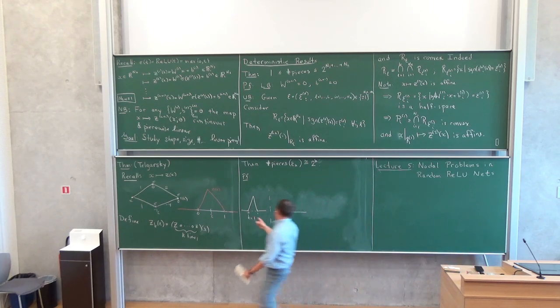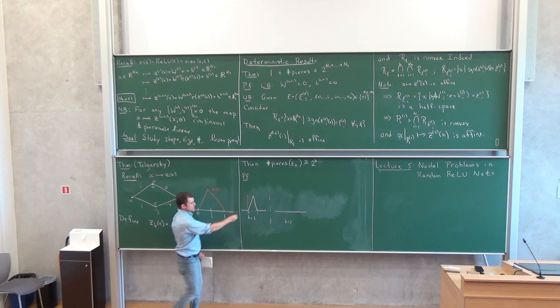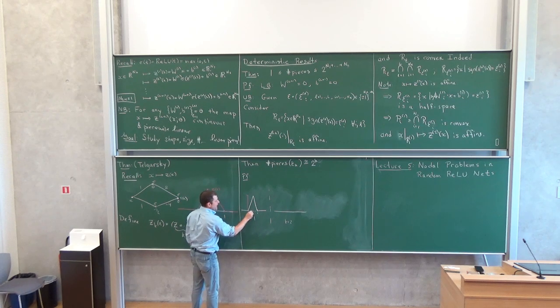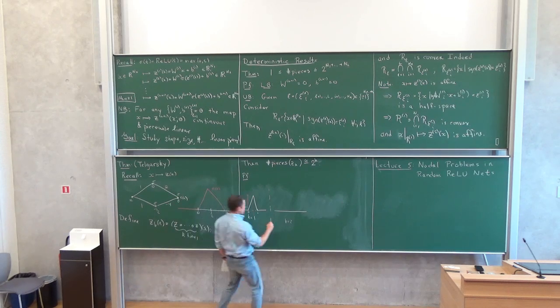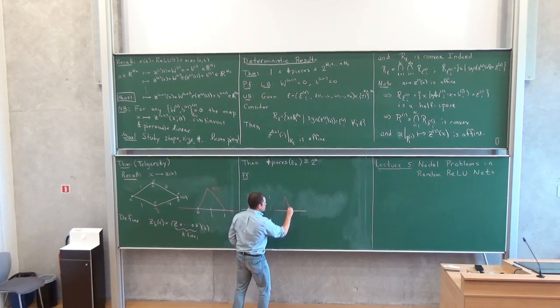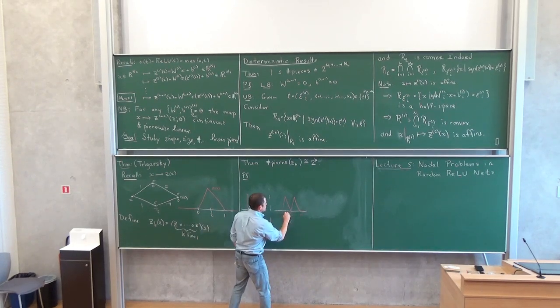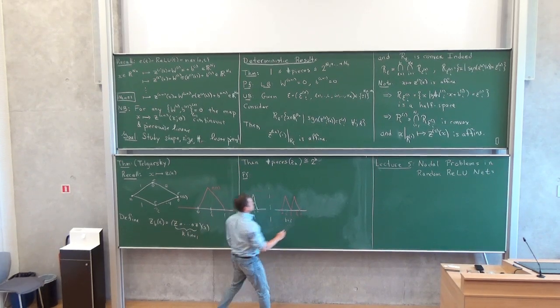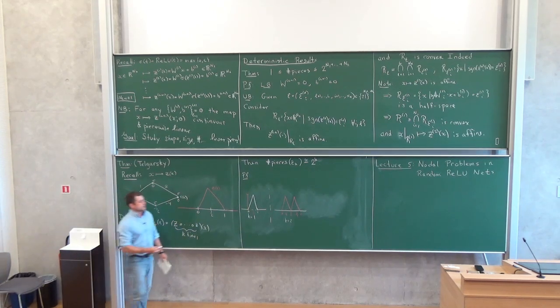So you see, this map takes the unit interval and maps it in the output also to the unit interval. But it does it twice. It really maps the interval 0 to a half onto the unit interval, and then a half to 1 back onto the unit interval. So you'll still have 0 and 1, but now you'll have a hat for every copy of the unit interval you got in the output of the first map. So this is a half, and this is a quarter, and this is 3/4. I'm not going to draw it any more precisely than that in general.